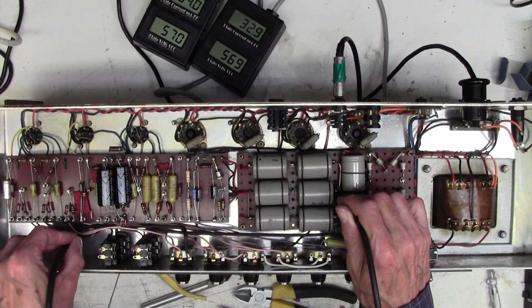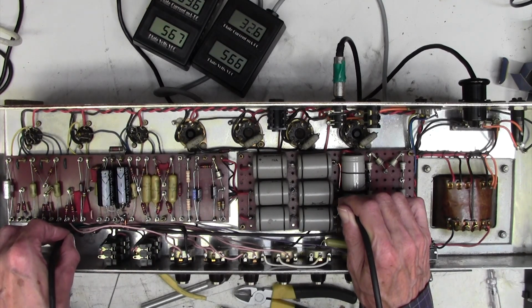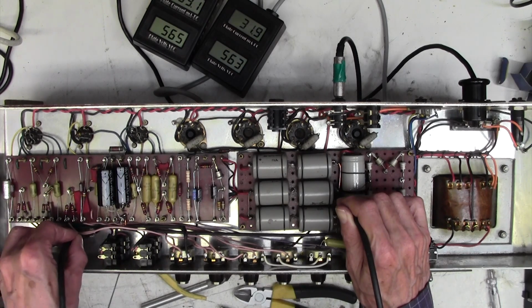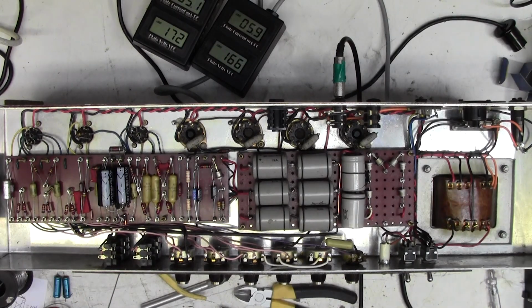To this earth tag, no reduction, which tells me there's not a good earth between this tag and the chassis, and here, this earth tag virtually completely kills it. That's all, that hum's gone. But on this earth tag, nothing. Right, okay, I'm going to 100% remove these earth tags, clean them all up and put them back together, and see what happens.